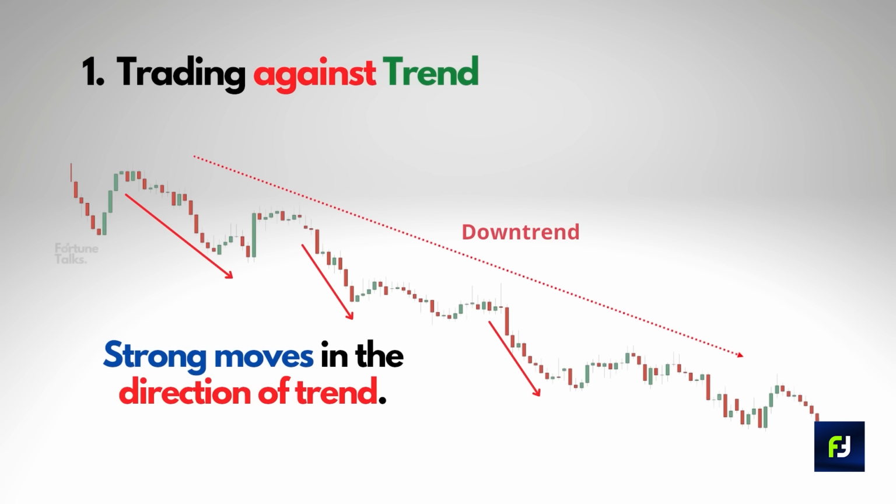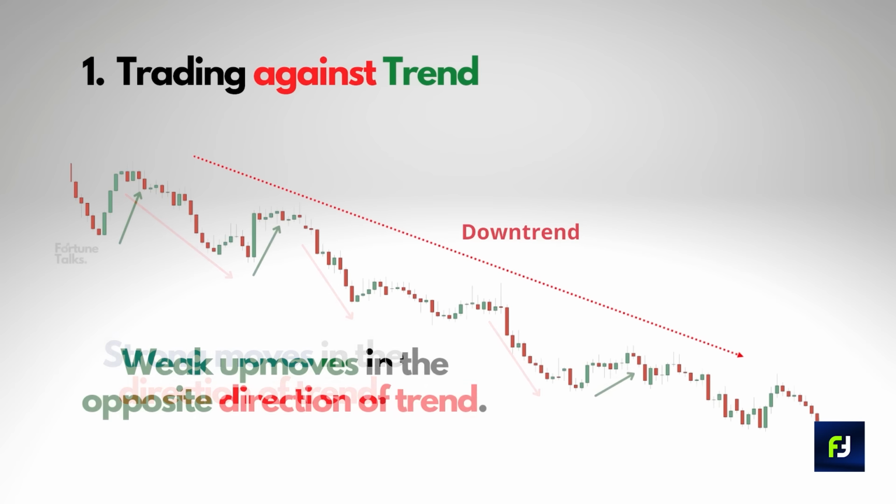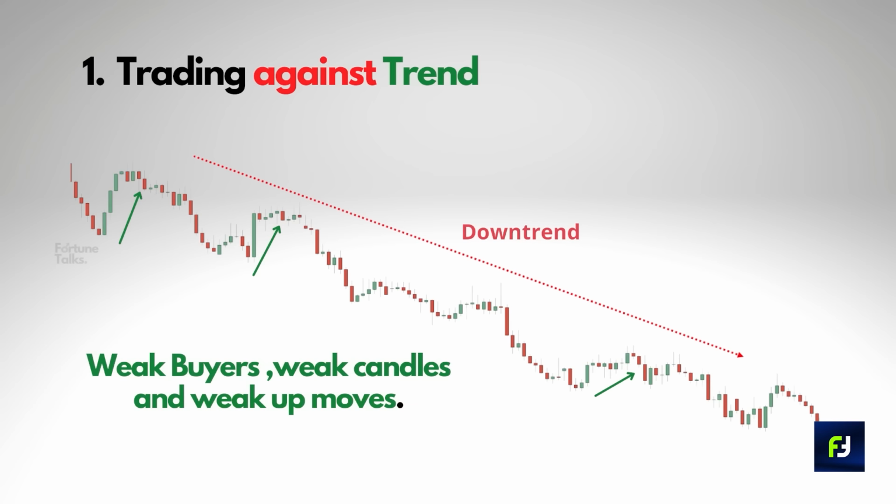When you are moving with the trend or in the direction of the trend, the moves that you get are pretty strong and can last for longer periods compared to someone who wants to trade against the trend. For example, let's look at the bull traders who are going long in a bearish market. Look at these up moves or corrections that result from trading against the trend. These are up moves which are very sharp and very limited. You can see that the strength of the bulls is very weak compared to the bears from the size of the candles formed.